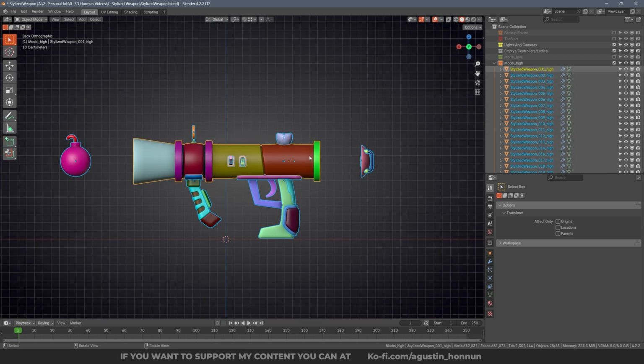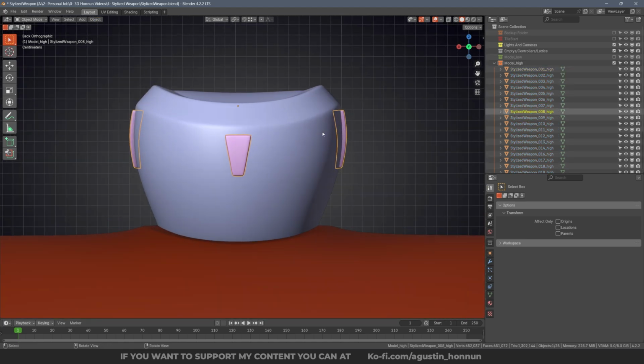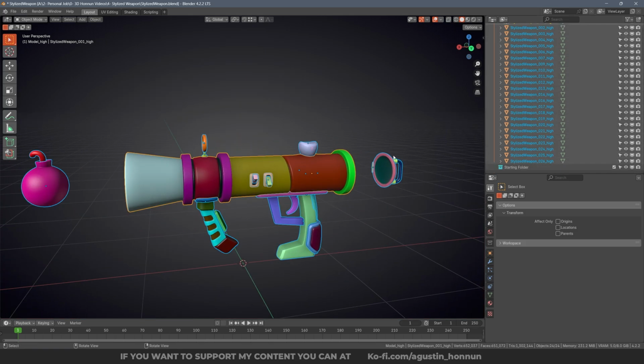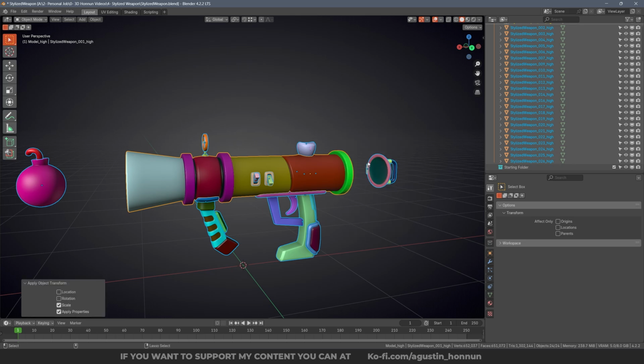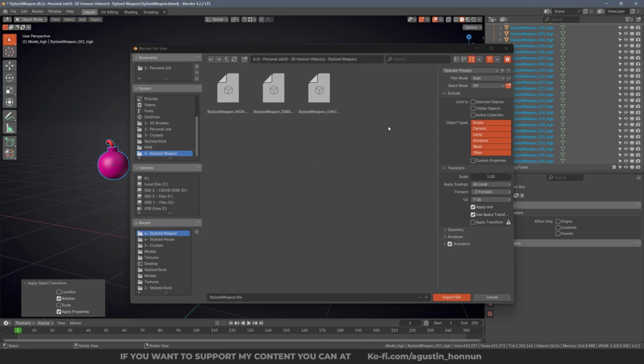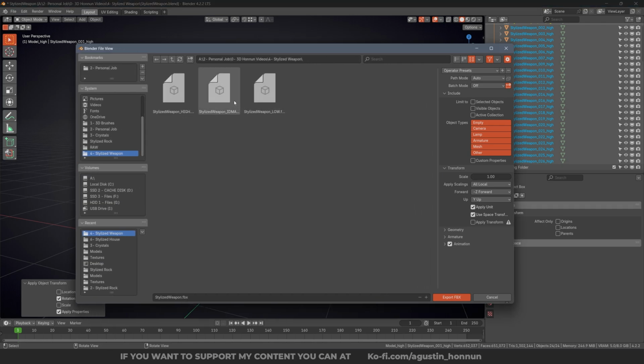So you need to first select everything and go to Object, convert to Mesh, then select, for example, here the arrows, and do the same process. Select the arrows and then this part, press Ctrl J to join and merge everything. Now select everything, apply scales and rotations, and then go to File, Export, FBX. Then here you can change the name. Instead of calling this high poly, I'll be using ID map, as you can see here. We select the same we made before, and this will be my ID map.